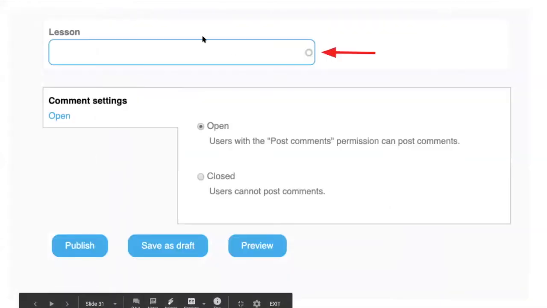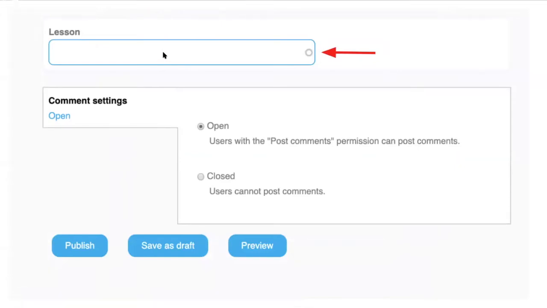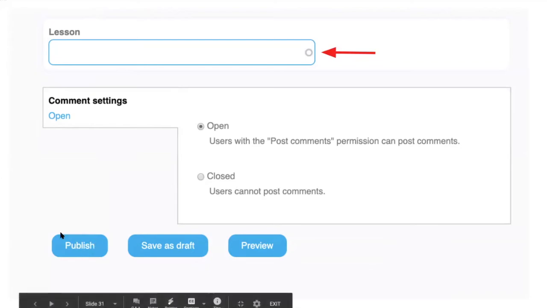And then right here, when you click this, what will happen is as you start typing, the lesson that you put into the community will actually appear, and you'll be able to just click that lesson, and then you can publish it into the community, into the cohort side. So there's basically 2 sides. There's the lesson side, and then there's the cohort side. And so then you can publish this into the cohort side.